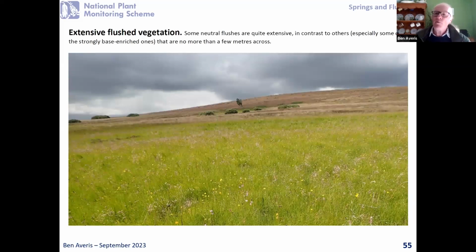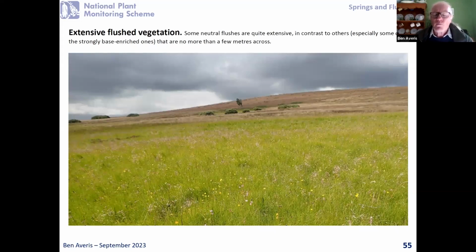Some flushes can be really very broad, especially if the slope is pretty gentle and quite smooth without runnel things coming down. It's just really a smooth, broad sweep of slope that's uniformly, mildly to reasonably flushed, water just seeping through right across a big width of it. So you can get a wide flush, as in the case here. This is mainly sedges and herbs of species that indicate there's some base enrichment there. It's up in Aberdeenshire earlier this summer.